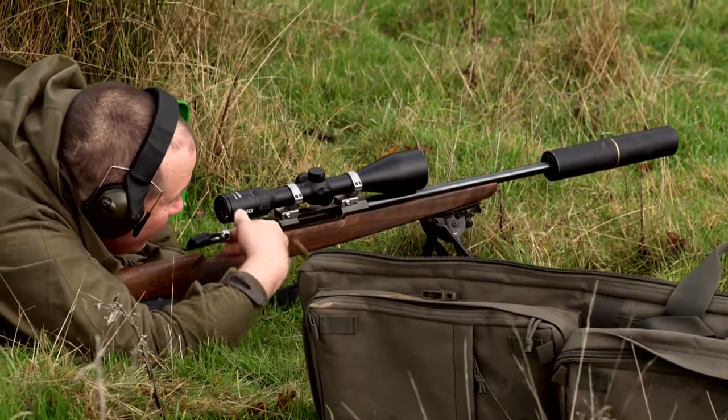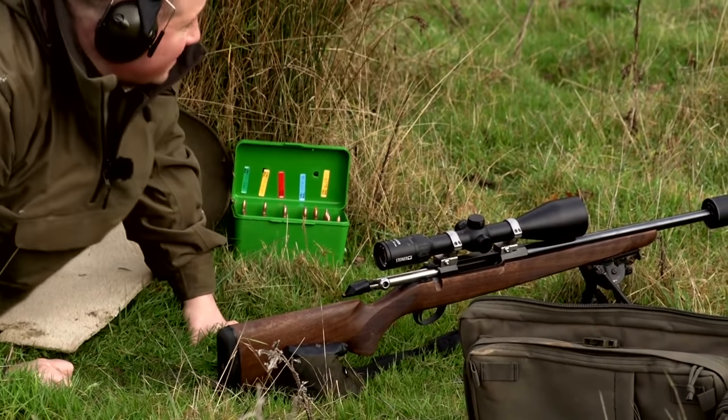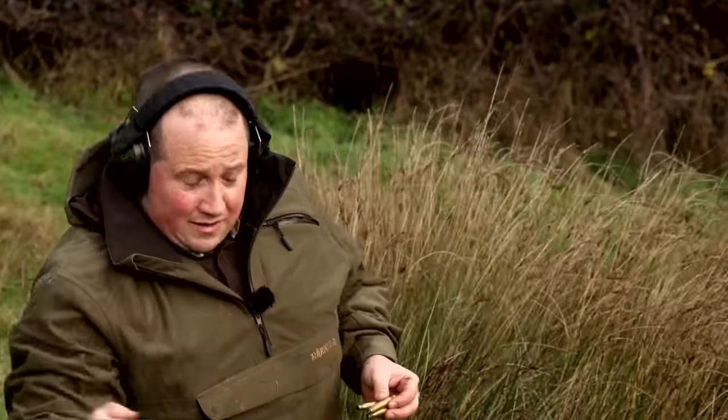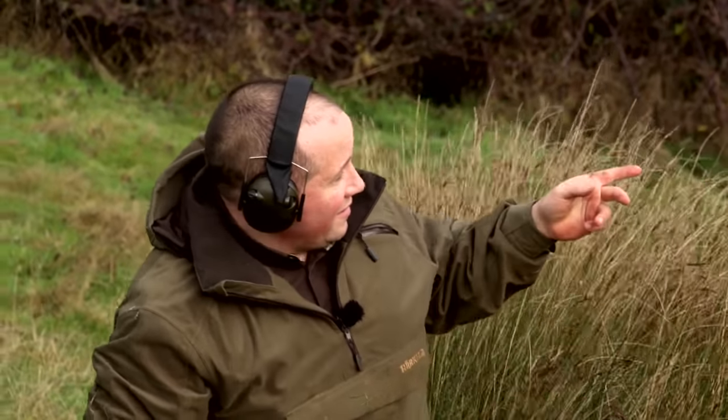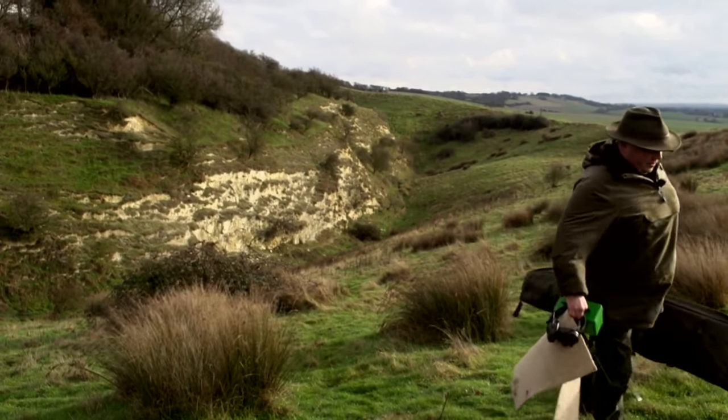I think we might have found the solution. Bearing in mind I'm not the most flexible of people, and we were shooting on the side of a hill, shooting down and contorting myself around the grass and this particular bit of hill — I'm quite happy with that grouping. I think we are pretty much ready to take this out and start extending the ranges. We've already been out stalking with the factory loads as the grouping was acceptable, but with the reloading I think it's now allowed us to really tighten that group up and gives us the confidence to extend the ranges.